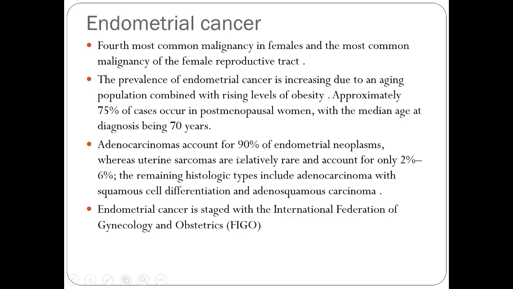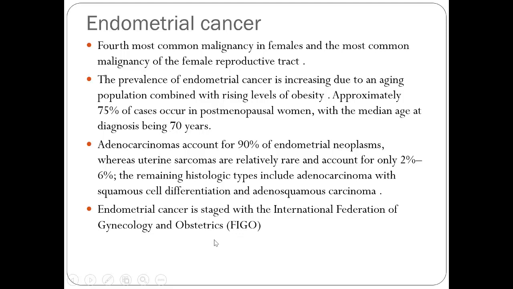Endometrial cancer is the fourth most common malignancy in females and the most common malignancy of the female reproductive tract. The prevalence of endometrial cancer is increasing due to an aging population, combined with the rising level of obesity. Obesity is also a very common risk factor for endometrial cancer. Approximately 75% of cases occur in postmenopausal women, which means that we have a good percentage in the premenopausal age group, with the median age of diagnosis at 70 years.